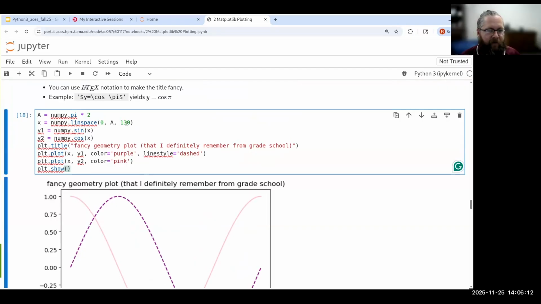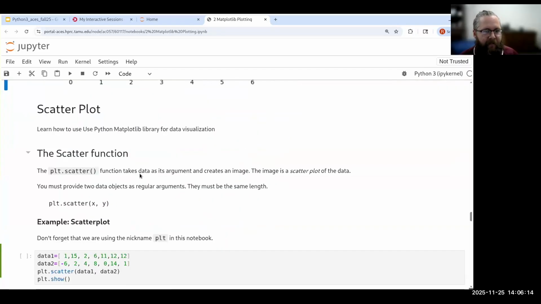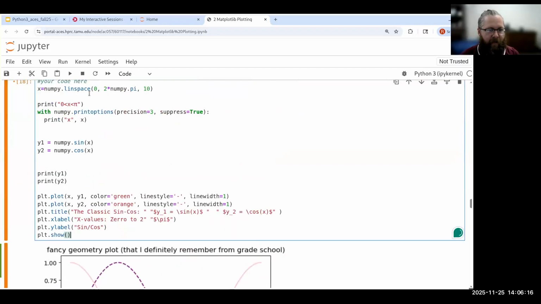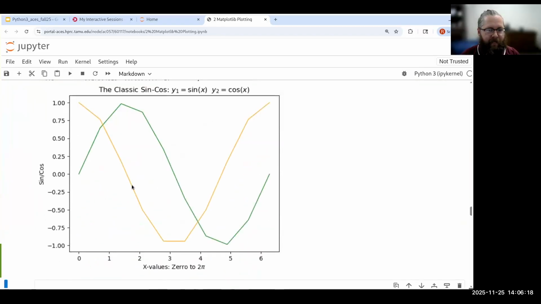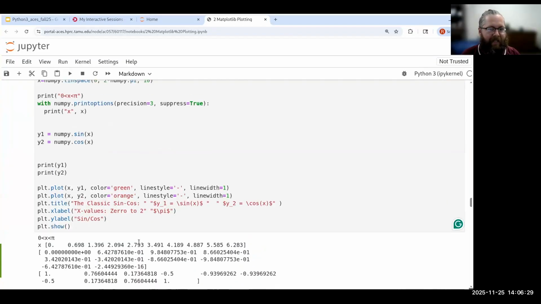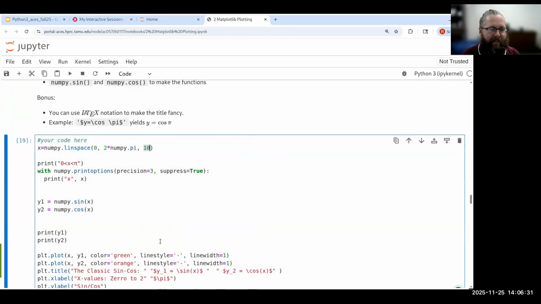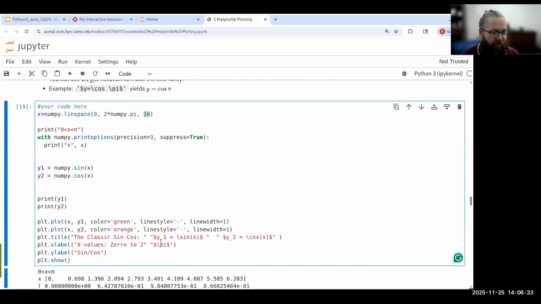You can't really see it when there's this many, but let's go back to Akash's plot, which didn't have as many. So you can see that this point here is not exactly at the top, and these 2 points here definitely are not exactly at the bottom. But we can make them that way by making this to be a power of 2 plus 1.